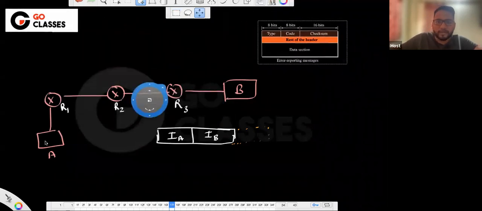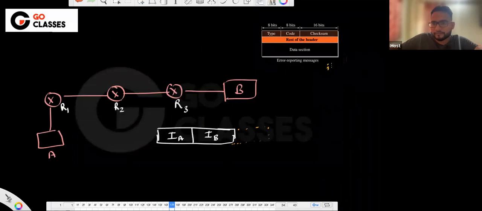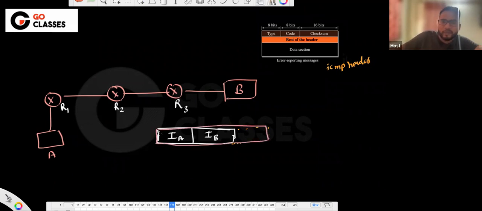This is the ICMP header. Although you do not need to remember this header or its structure, I'm just telling you that you will encapsulate all of this into the ICMP header. So now you are going to have the ICMP header.